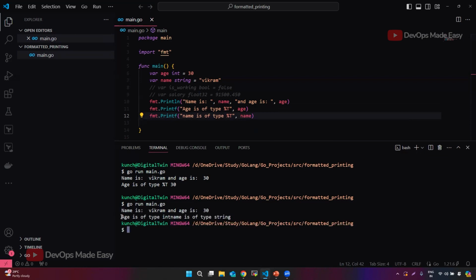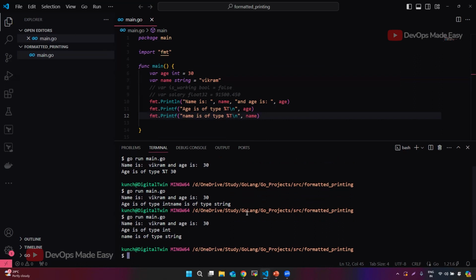So if you see, it's in the new line. We did not have any new line between these two print statements. So age is of type int, name is of type string, but there is no new line because we don't have Println here. So you need to add a new line after these statements, so the new line will be automatically added after 'age is of type' something is printed. Now you can just run them, and they will appear in the new line.